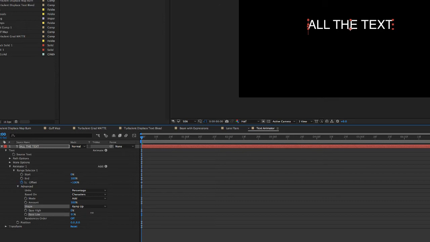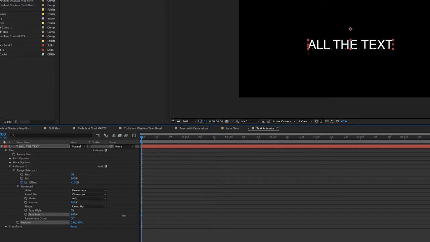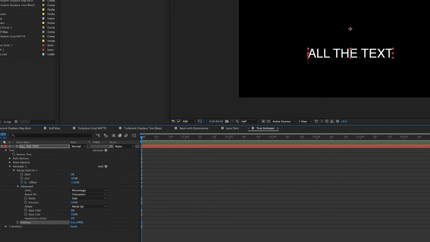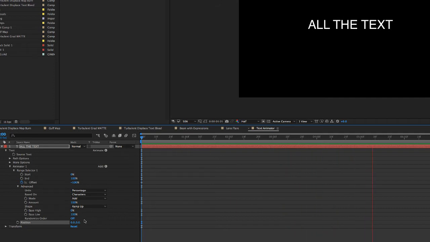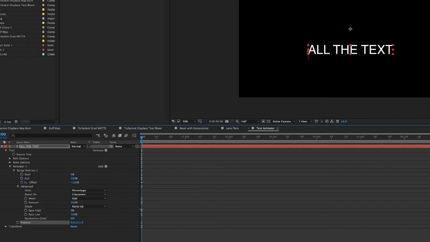My ease low is going to go to 100%, and then this is my offset. Okay, so I can see where I'm moving my text from. My normal position is here, and then here is where my text will be moving from.